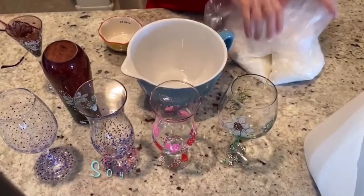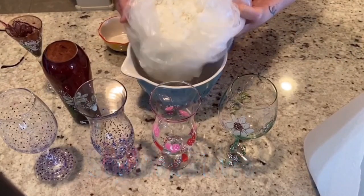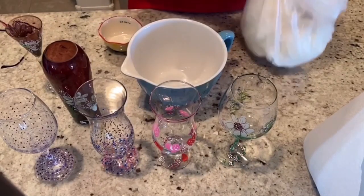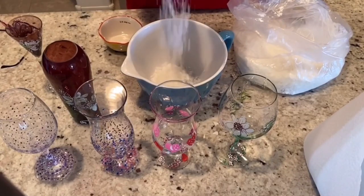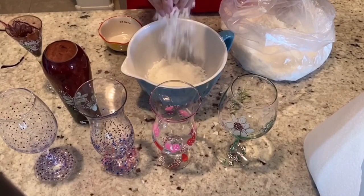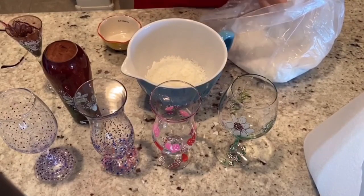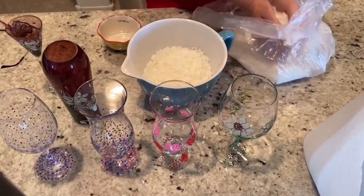The glasses that have the dot dot dots is super easy to do. So this is the soy flakes. They go a long ways. So we're just going to load this into the ceramic huge measuring cup type bowl, and we're going to melt these down in the microwave. I fill this up about 3/4 of the way full.